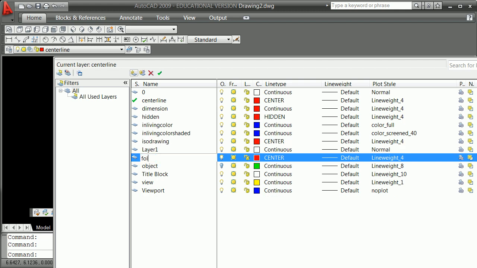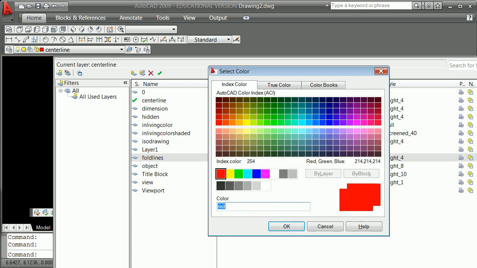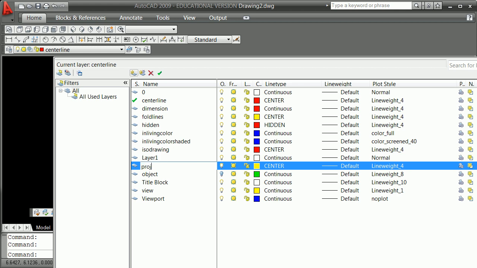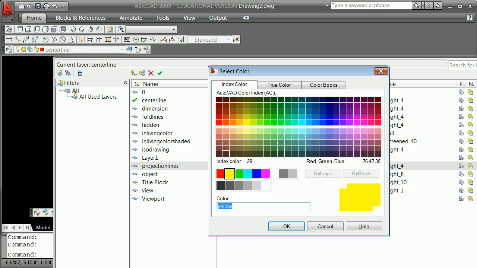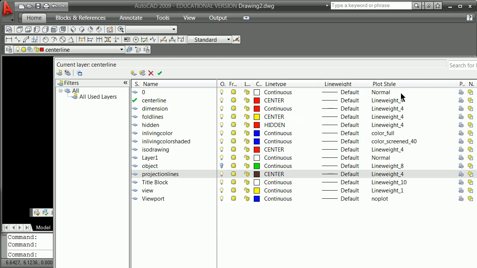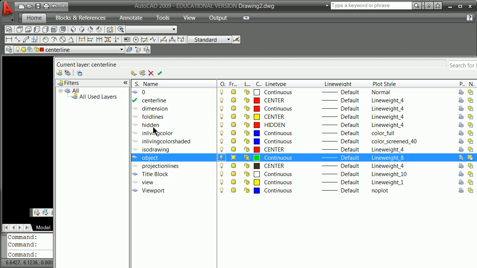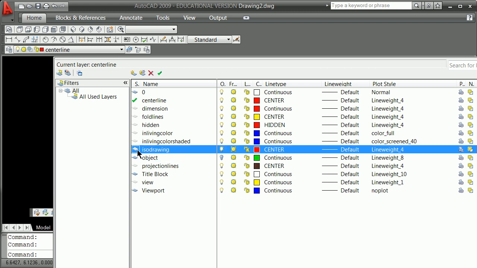Okay, so I remember fold lines, and I want that, of course, to be, I said yellow in the past, and then in addition to that, projection lines, and we've been doing that with something in that color range. And you're kind of keeping track when you're creating layers here. I can actually go to here, right click and delete the layer. Don't need that layer. You could go back and delete some of these other layers, but right now I'm just going to go ahead and go on the ISO drawing layer. I'm going to go and set that up.